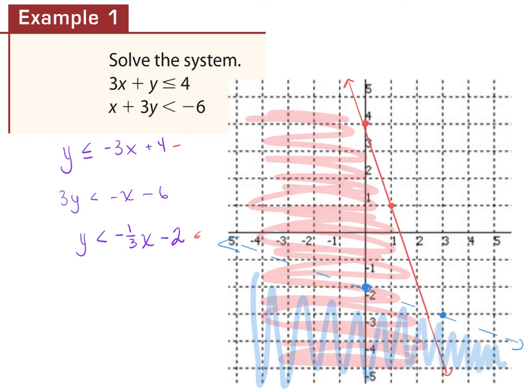And then you can see where they cross. When I do these, I either use two different colors or I lightly shade, because technically it doesn't include any of this up here at the top, and it doesn't include this. The only thing it actually includes is this section right here where they cross over. And so this is going to be my answer. Where they crossed over is my answer. The red and the blue by itself is not part of the answer.